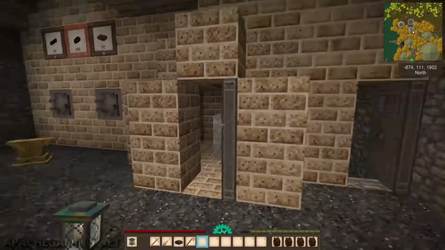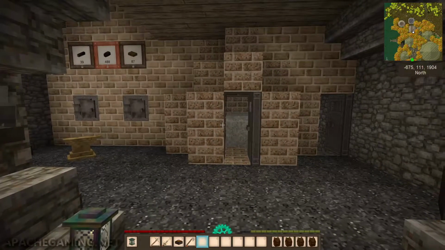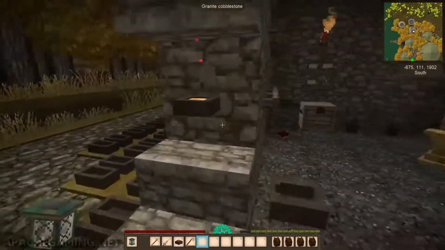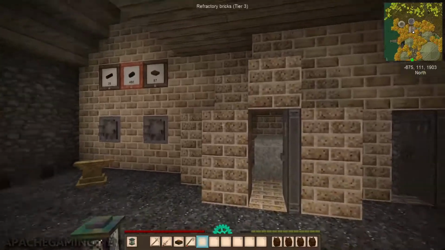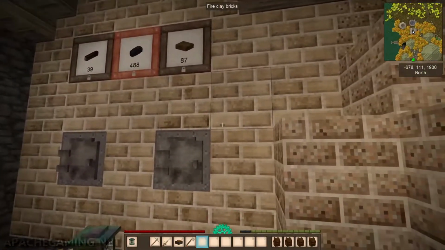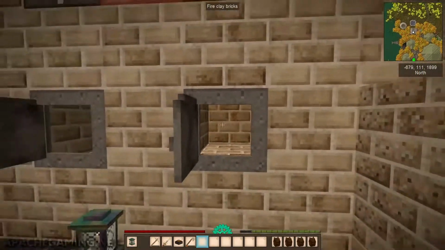And now, thankfully, it's actually directional as well, so you can choose which direction it goes in. It used to be that the door could only ever face south, but now it can go any other way you want it. And we've also got these fire clay bricks, which are with these coke ovens.